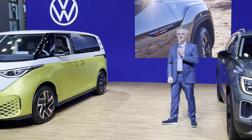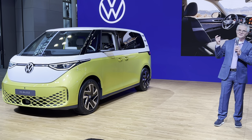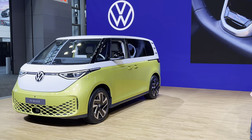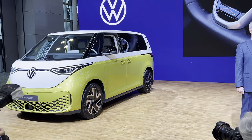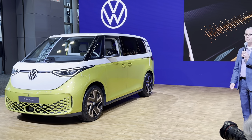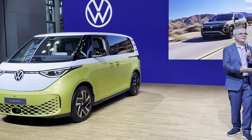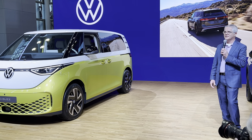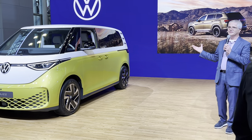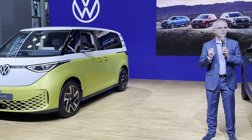I really could not talk without pointing to this beautiful vehicle here. Everybody that walks in, as soon as they pass through the gate, takes their camera out and takes a picture of it. We're very happy to have the ID Bus here — this being a European short-wheelbase model. The long-wheelbase vehicle coming to the United States will be introduced shortly as a three-row electric vehicle. It just brings smiles to everybody's face. It's delivered in the right size and positioning — it is the real Volkswagen bus, and we're very excited to have it.